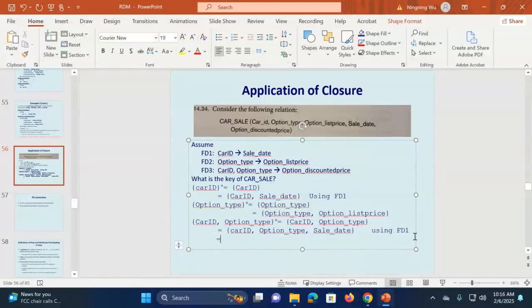We can apply the second one, FD2. Okay, so for FD2, it shows that option type determines option list price.